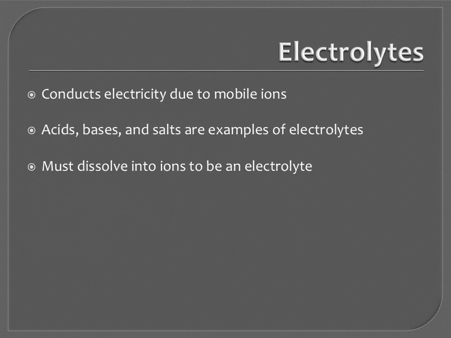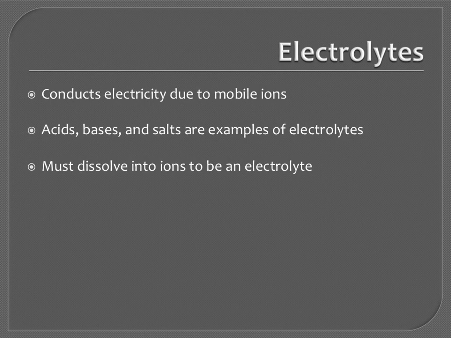So I started this unit with the idea of electrolytes. And they're essentially what acids, bases, and salts are. They're examples of electrolytes. So what exactly is an electrolyte? Examples aside, they conduct electricity due to mobile ions. So if you look at some of these substances, if they can dissolve into ions, then they can conduct electricity.